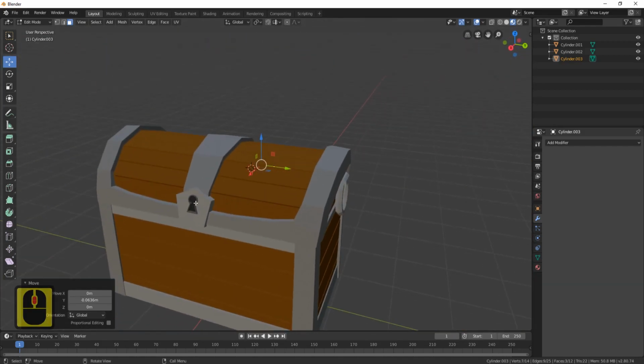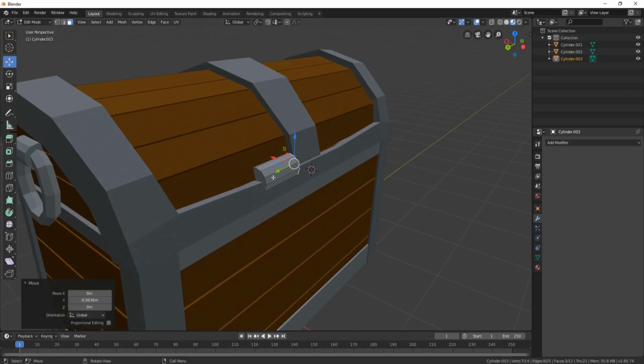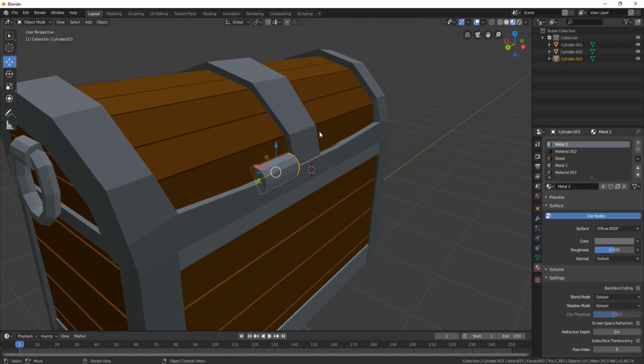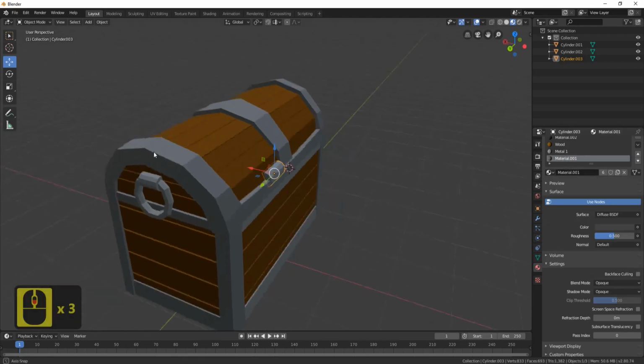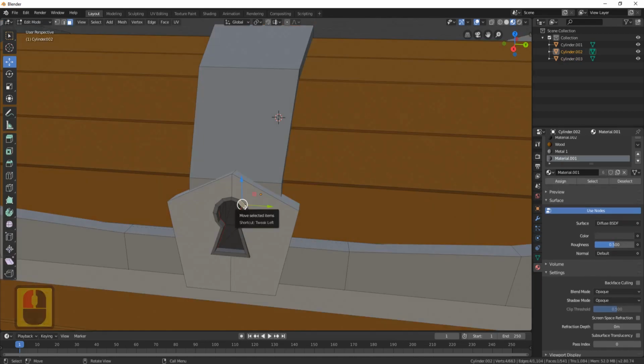Now I'm just looking to make sure that I'm happy with how the hinge is going to look. I will make it another color, so I will make it the same color as this, as I will do with the handles as well. So let's first of all go to our material, and we can see that we've already got our materials already here. So if we pick, let's have a look, I think it's this one, and I will change that. Let's just sort that out because that should have been done before. So if we click on this, we can see it's material 01, and I'll just put this as metal lock, just to make it easy. We should be naming things anyway.